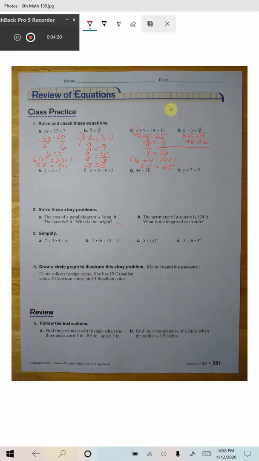Okay. So minus 5 plus 5 is 0. So I'm left with h over here. 4 plus 5 on this side is 9. Let's see if it works. So take that 9 and replace the h. 9 minus 5 equals 32 divided by 8. 9 minus 5 is 4. 32 divided by 8 is 4.